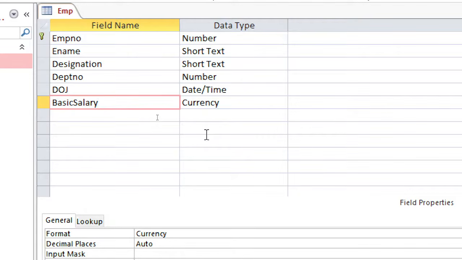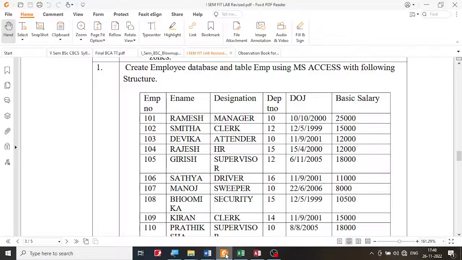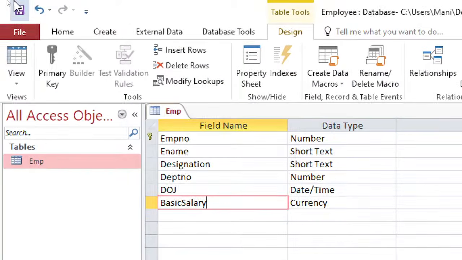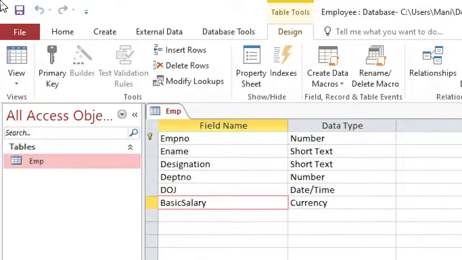Now we are done with the description or the design of all the columns which are required for our database. So I'm going to go over here, and the first thing I'm going to do is click on this save here. You can notice over here Control S is the keyboard shortcut. If you are interested, you can also type the Control key plus S on your keyboard to save it.